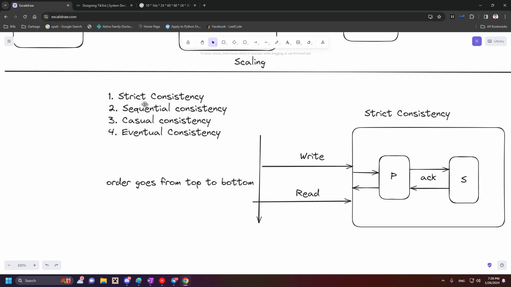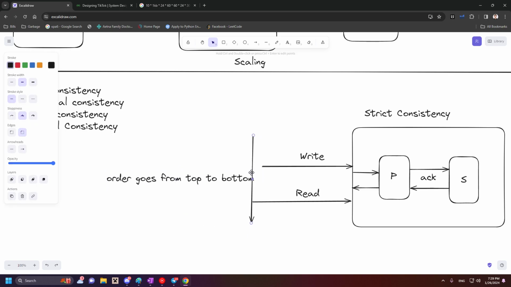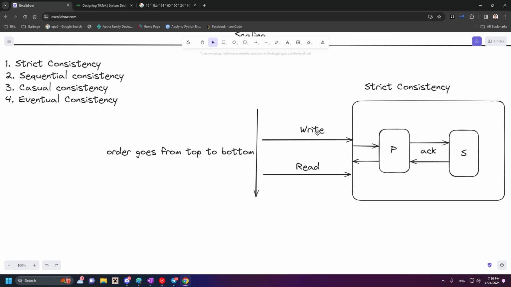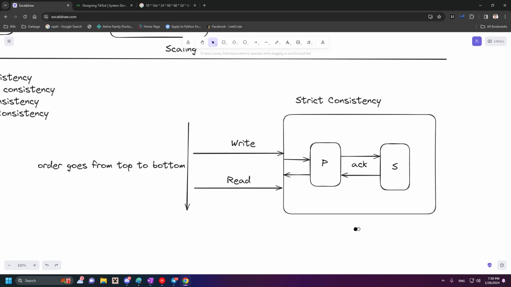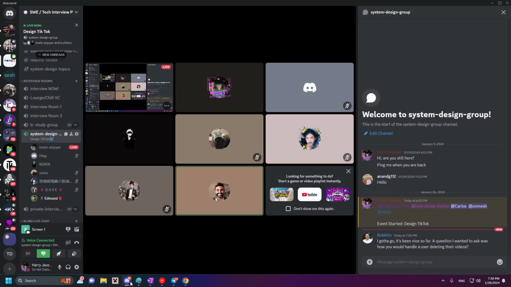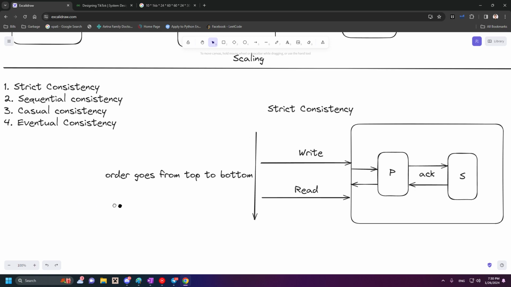Sorry about that. Okay, so the whole point of this is that we're not serving read requests until the write is completed across the entire cluster. So chat, any questions about that? No, not for me, unless I'm missing something. He just bounced. He's based in Toronto, so it's pretty late for him.